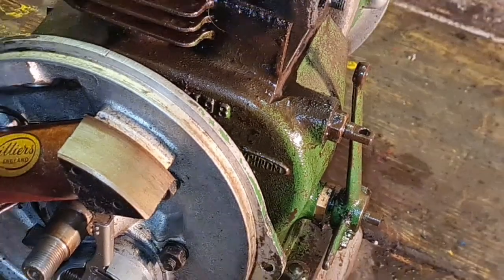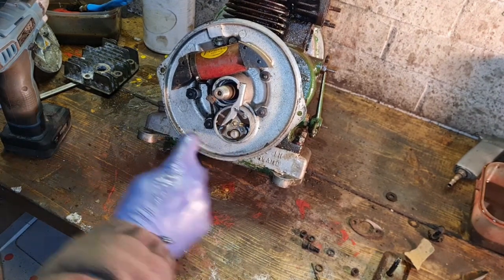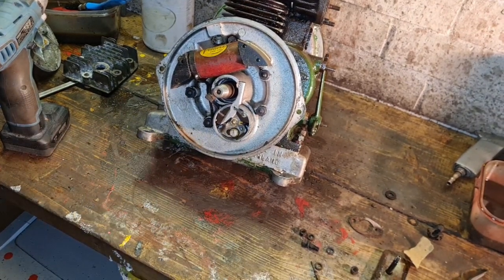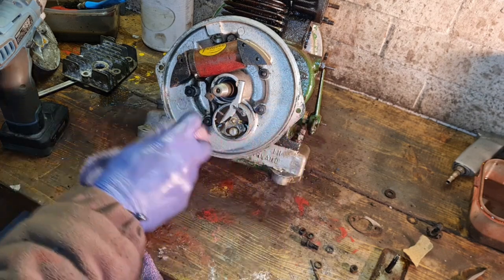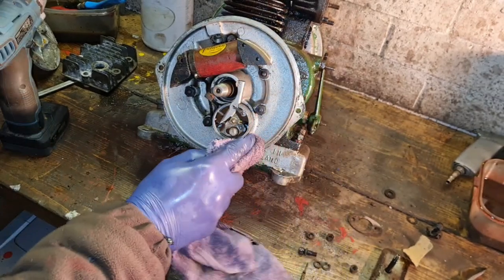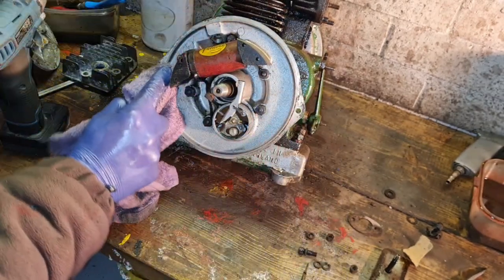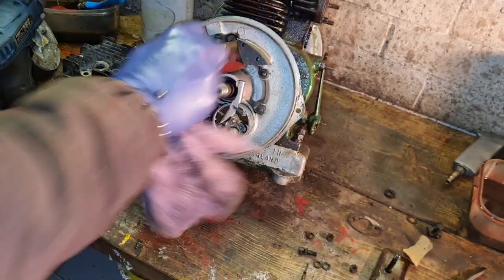You couldn't see a thing I was doing there, could you? I'd zoomed out too long. But yeah, that was absolutely spotless. Do apologise for that zooming error there. I'd zoomed in so you could see in them valves and hadn't zoomed out to do anything else, have I? Apologies all round. So yeah, these magnets are clean.